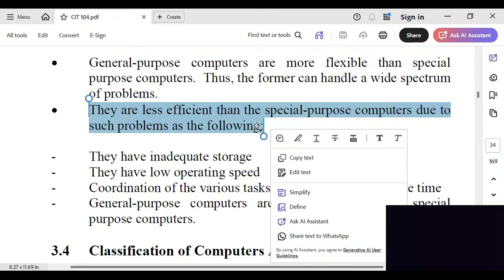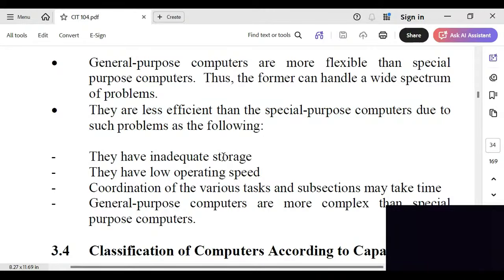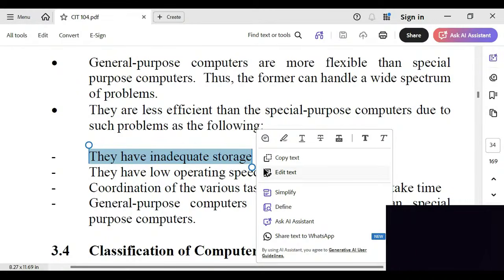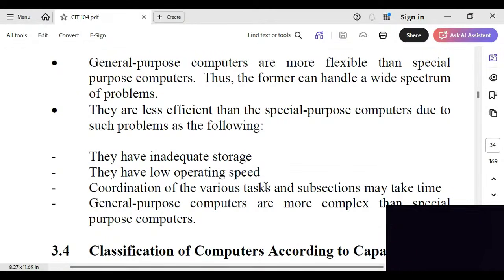But general purpose computers will have limitations because of the following. Why? What are the limitations? One, they have inadequate storage. One challenge is that some of you, and I know some of you, can download all the movies on Netflix, all the series that are on Netflix, you can download them on your PC. Your PC that is maybe 500 gig, you download movies of 400 gig. How many gig is remaining for other things that you want to do? Because of how many things they can do, their capacity must be high. Without high memory, they suffer.